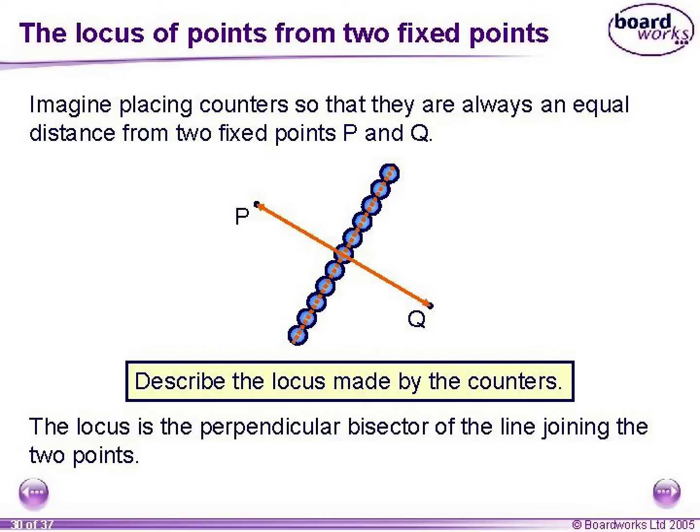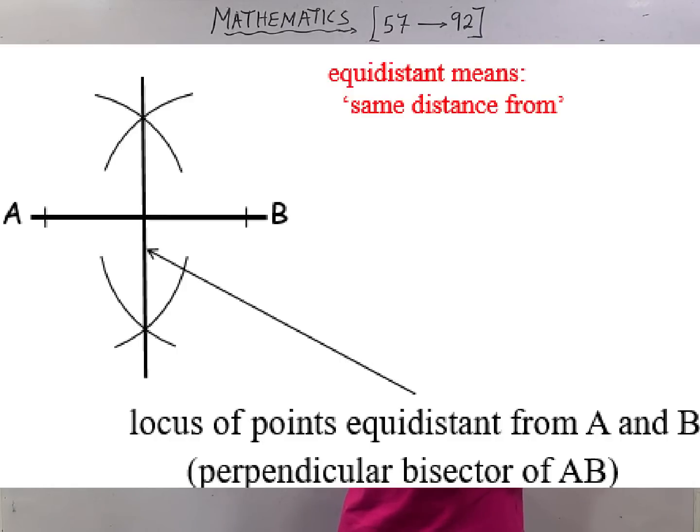The locus of a point equidistant from 3 or more points is the point of intersection of the perpendicular bisectors. And for angular bisectors, locus formed by angular bisectors: 1. The locus of a point equidistant from 2 fixed lines is the internal bisector of the angle between the lines. 2. The locus of a point equidistant from 3 or more straight lines is the point of intersection of the internal bisectors.